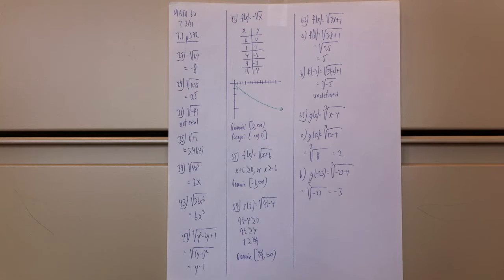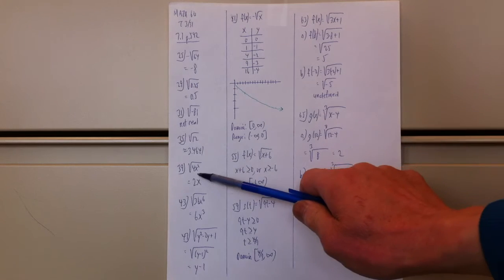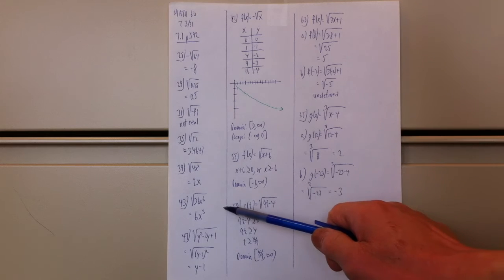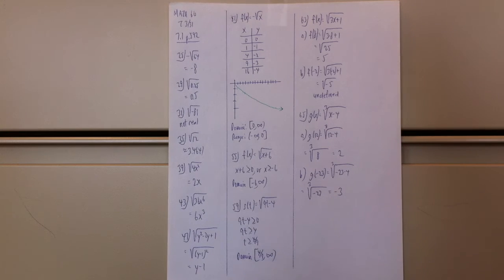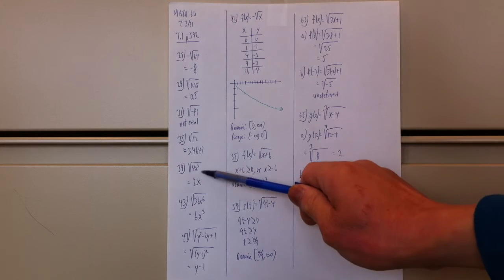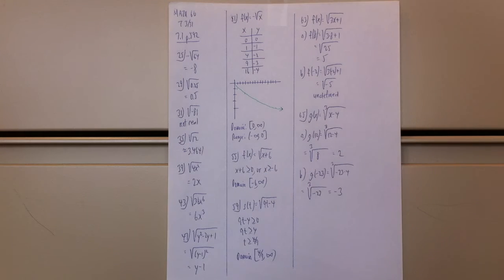For 39, 43, 47, I'm changing the assignment a little. I'm going to make the assumption that x is non-negative, and likewise this expression is non-negative. It becomes a little bit different than what it is in the book. I'm going to make it a little bit easier on you and assume that x can only be positive or perhaps 0. And likewise here and for the expression all the way here.